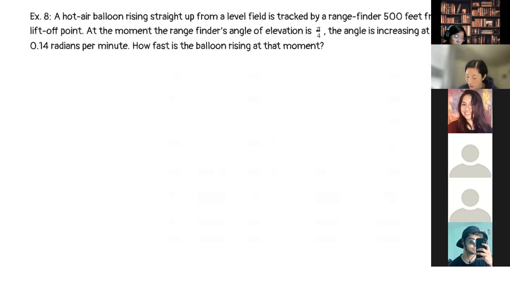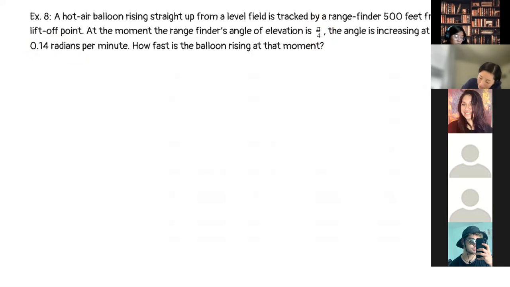Okay. I forget exactly who it was, but someone asked a lot earlier on in the class about how do we know if we're in radians or degrees? And I said that most of the time we're working in radians. One way you can tell, especially in a related rates problem, is they'll give you the units in the rate of change. Or if they tell you pi over 4, we know we're working in radians. We know we're not working in degrees.